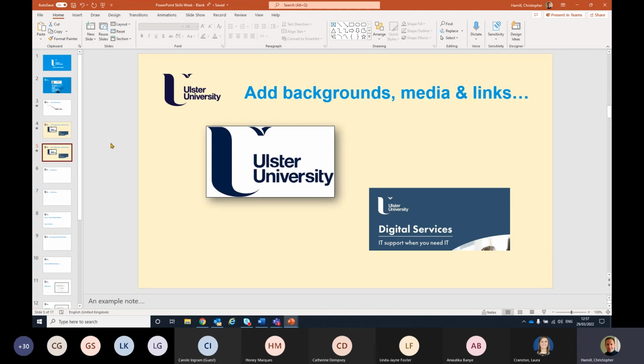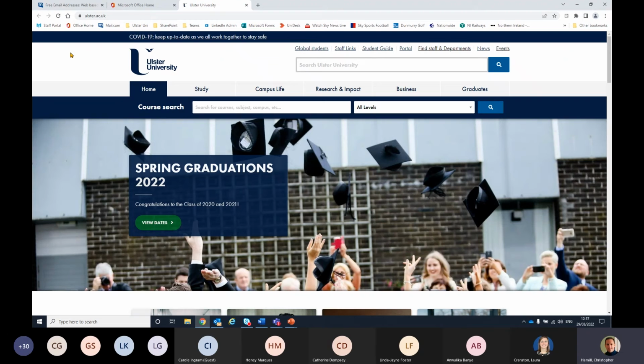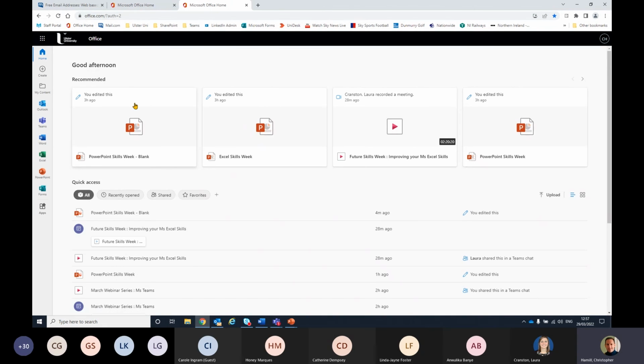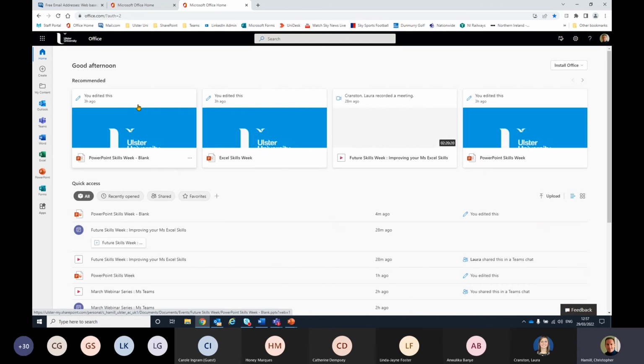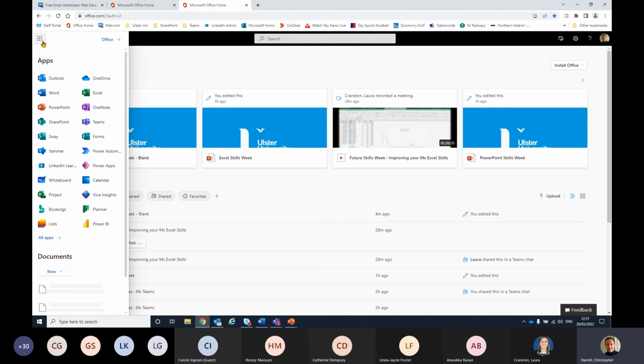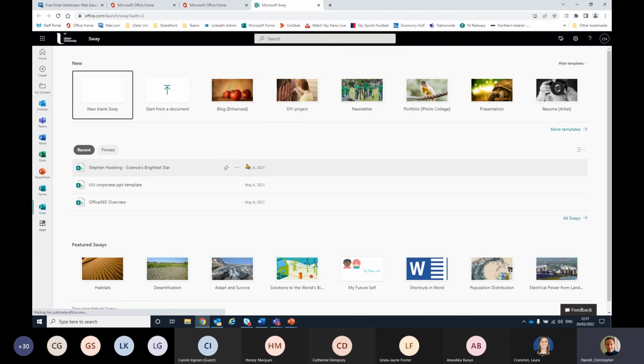So there is also an application called Microsoft Sway. It's available to everyone at the university. So if I just go in now to my Office homepage, office.com, log in with your university credentials. Up at the top left, you'll see the app launcher, and there is Sway available to you. And for me, I think Microsoft have launched this essentially to combat the idea of PowerPoint as having a lot of pejorative connotations of people doing boring presentations.